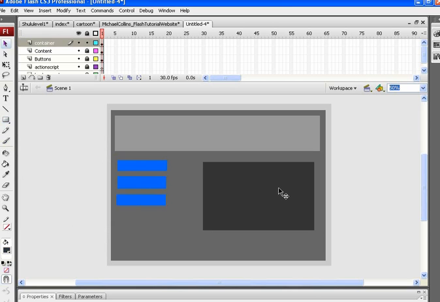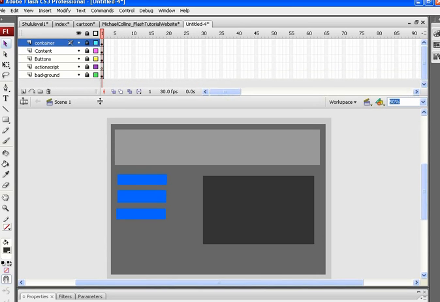I have my layout. The next thing I'm going to do, I'm going to start converting and giving names, and then I'm going to give script. I'm going to click on the top. Well, I have it locked, so let's go to content. And then the content is my header. I unlocked it, and I'm going to convert this.